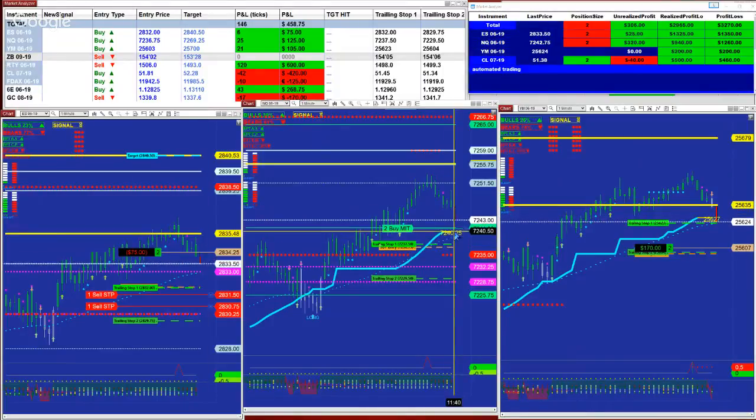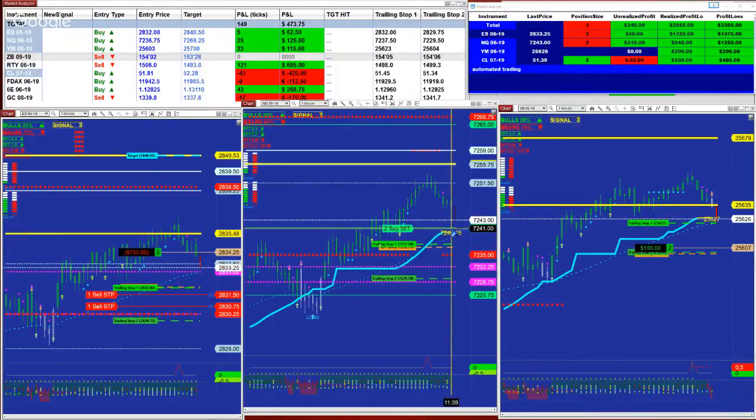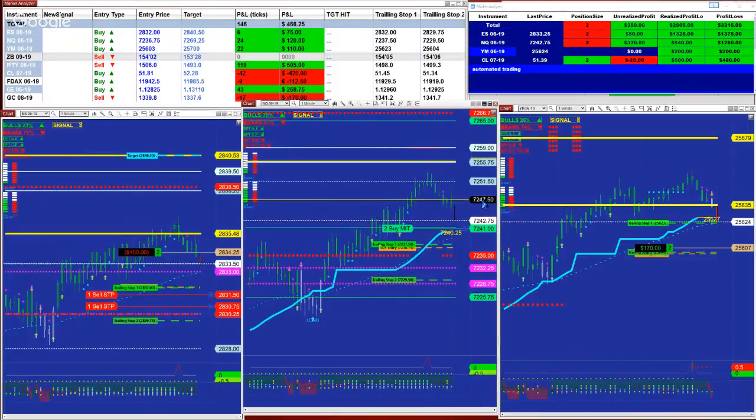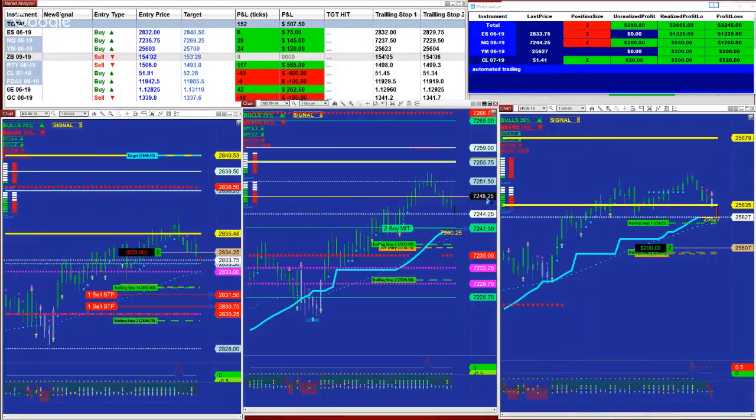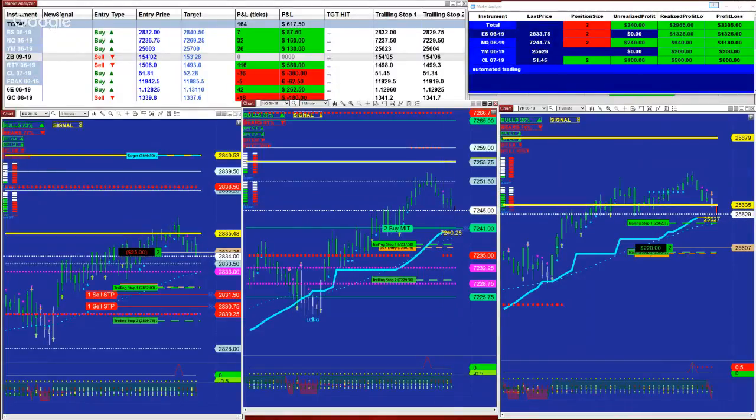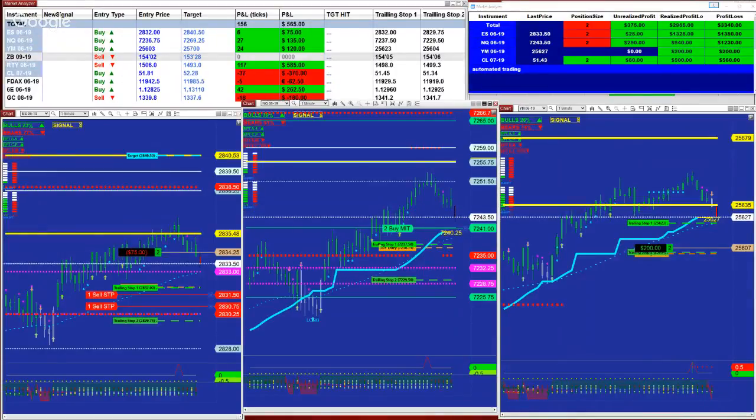And this is your re-entry point on the Nasdaq, 40. Keep it on the 41 level. I don't want to cover the re-entry point too much, because if you don't know what you're doing, you can get in trouble. But those are the re-entry points. Always follow what you see on the chart. That's it.